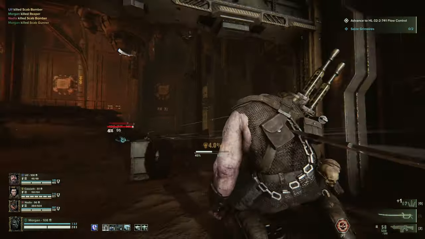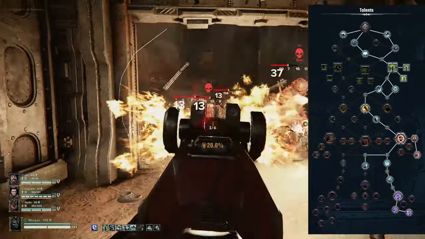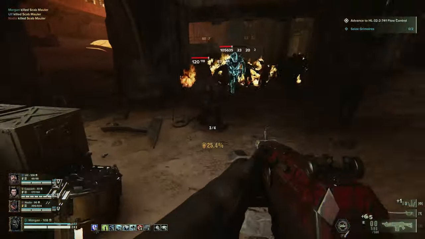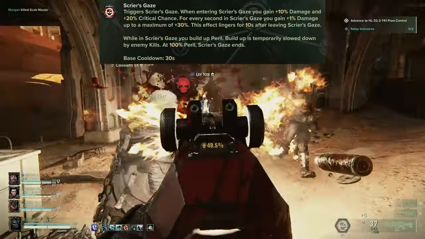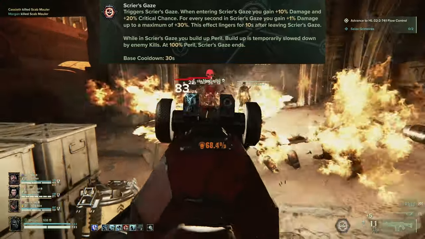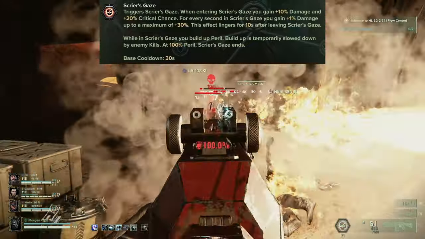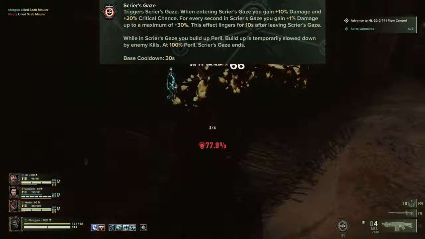Now with that out of the way, I wanted to go over my talent tree and how we can implement our utilities to our advantage on the battlefield. We could start off with our main ability since this will be universally flowing with our build synergy. I'm using Scryer's Gaze to focus my damage flow and to keep my criticals managed by my finesse bonuses. For every second in Scryer's Gaze, we gain 1% damage to a maximum of 30%. This will also last for 10 seconds after the ability's use as well.